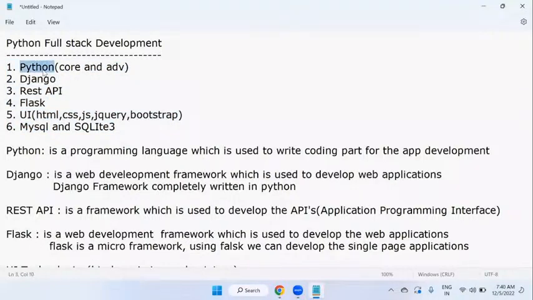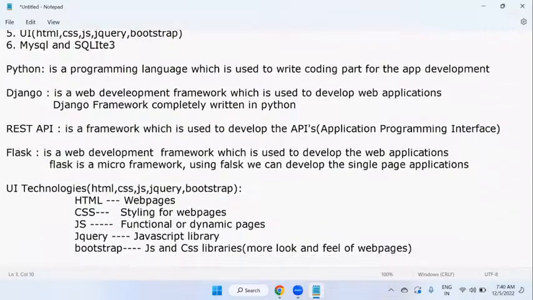So first focus is completely on Python, sir. Complete Python, because without Python, you can't move with any subjects in our Python full stack development. So I want to make you comfortable in Python in 45 days to 50 days. Once you know how to deal with Python script, it will be easy to handle Django, REST, Flask, and any other things. Okay, so this is the complete overview of the Python full stack development course, each and every subject which you are going to learn.